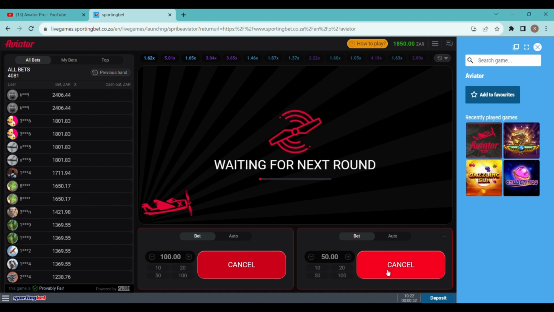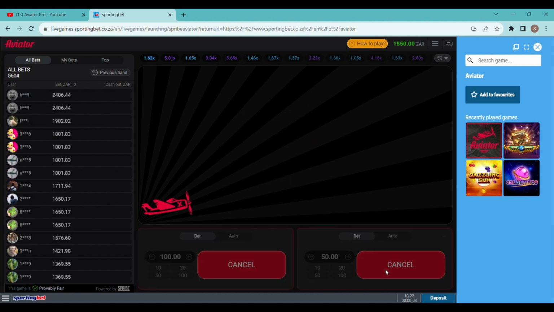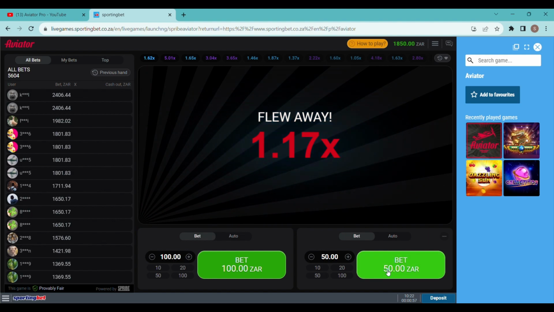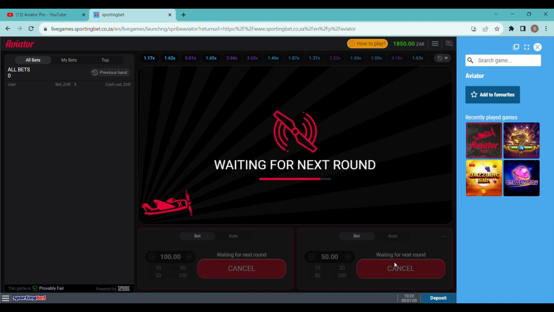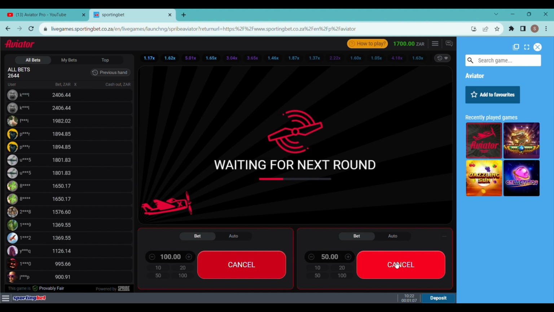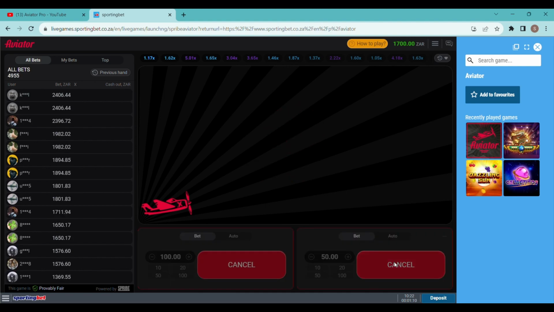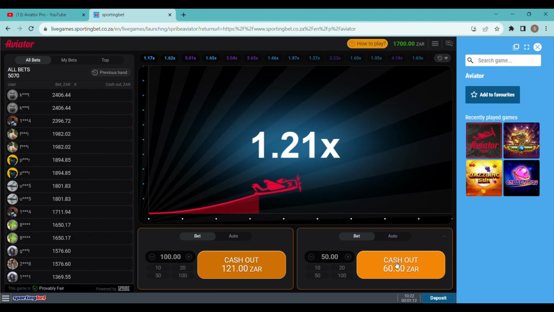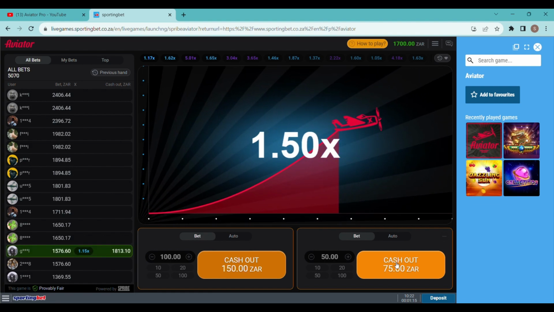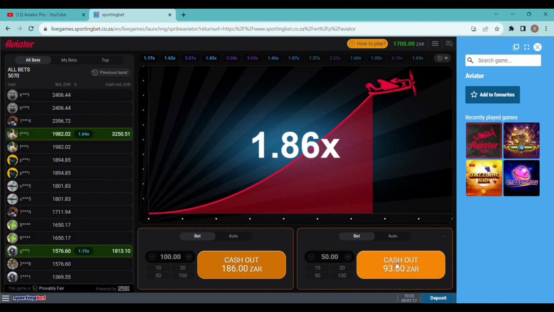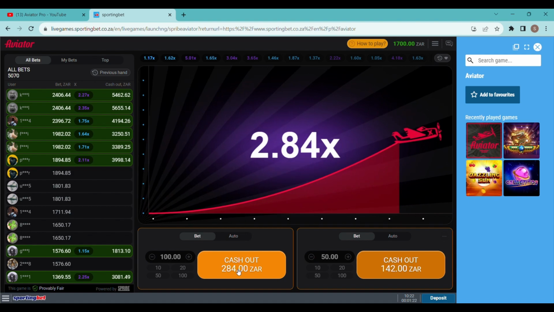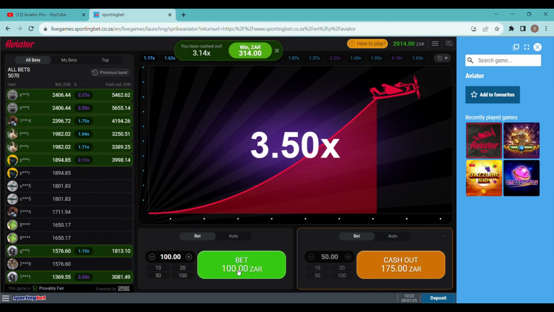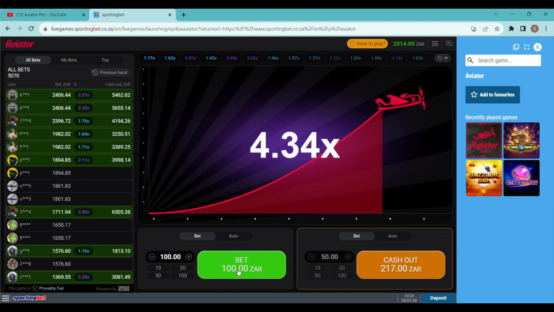Right, once I do that, I place the bet and we start rolling. Immediately the plane flies away. It has flown away with my money, but it's okay because you need a healthy balance before you can start. That's why I put in 2,000. It's a very good figure to start with. So now I come back again, I put 100 on the left and another 100 on the right, and there we go again. I am looking at getting it at 3x, and I get it at 3x, just to make sure that I recover my capital.